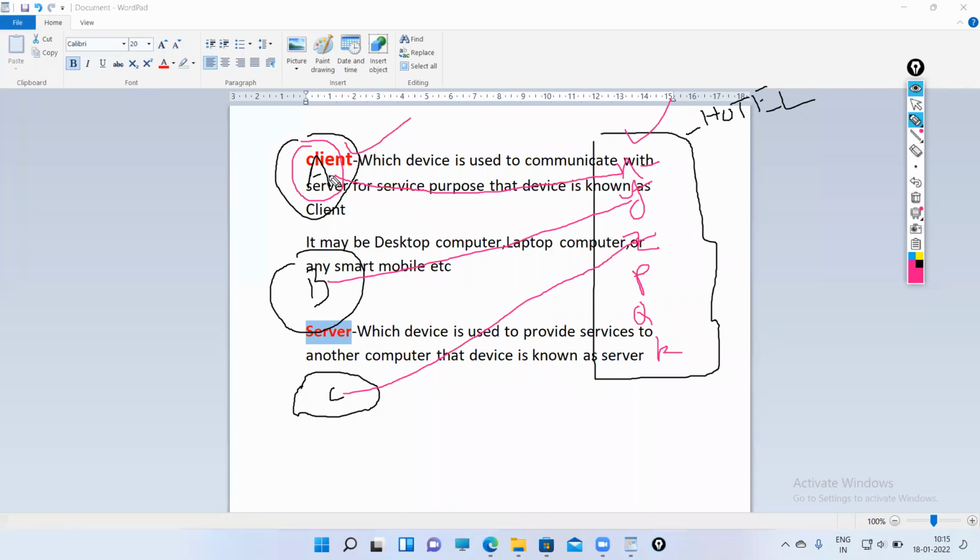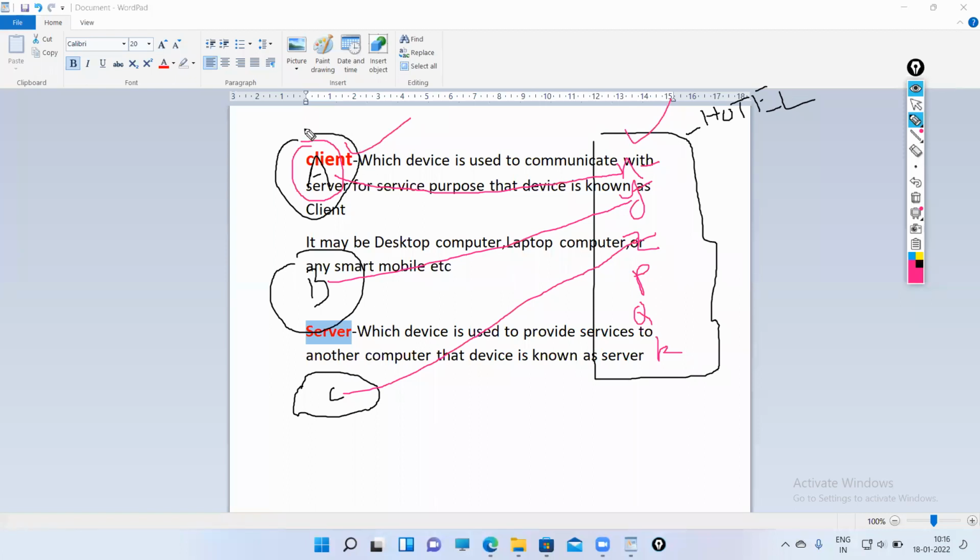This person, madam, wants which tiffin? X, that is, provide X tiffin to A. This one, B person, wants which tiffin? Y. Y also provided to B, na? Z also provided to C. So what happened?